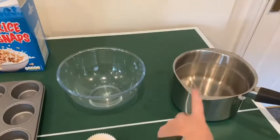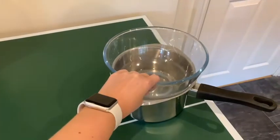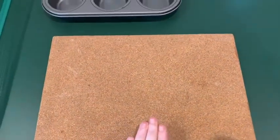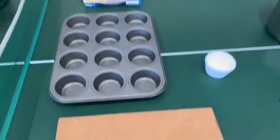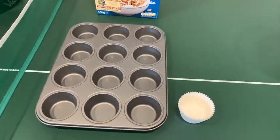Then you're going to need a saucepan and a heat-proof bowl, and this bowl needs to be able to fit into the saucepan, just like this. You're then going to need a heat-proof mat, so when you take the bowl out of the saucepan, you're not going to damage any surfaces. Then you're going to need a cupcake tin and some cupcake cases to put your Rice Krispie cakes in.